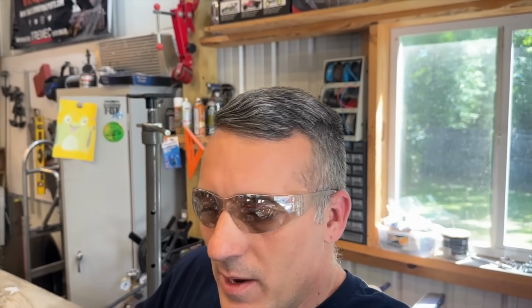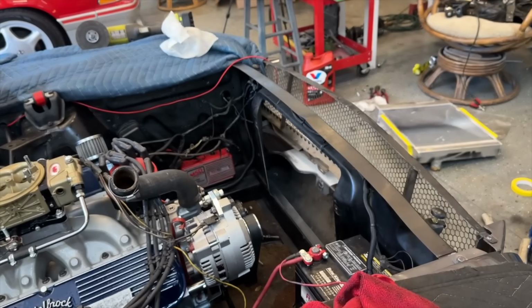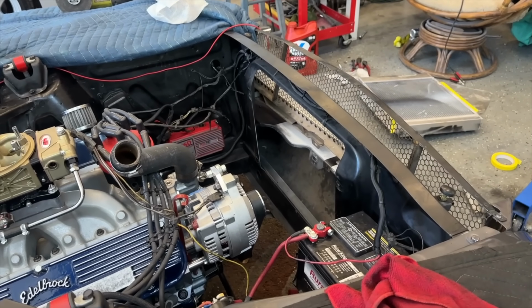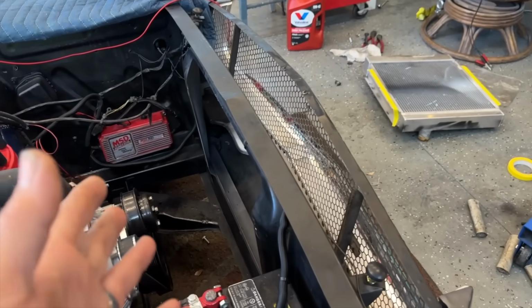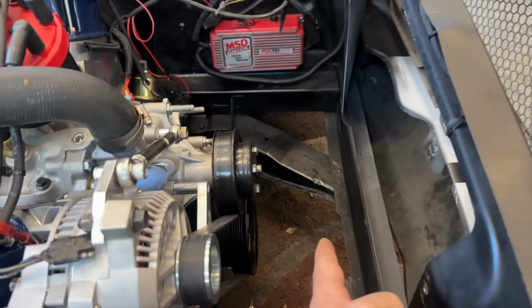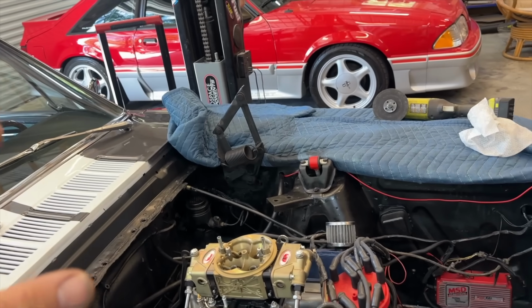So we're back out here today working on the '65, and I'm ready to drive this car, but there's a few things that we need to tidy up. One thing being the electric fan. We don't have any type of cooling system on the car at the moment. The way this radiator sits in the car, it sits way out here like this. There's no way to put an electric fan in. I even went and got a super thin one, still won't work.